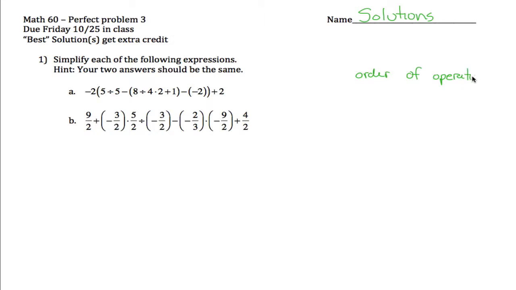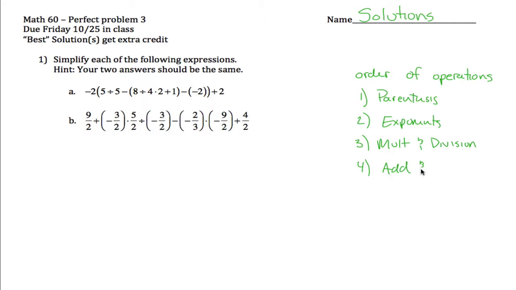And what you need to know about order of operations is the PEMDAS stuff. What I mean by that is first we work inside parentheses and we take care of any exponents. Then we do multiplication and division. Most people think you do multiplication then division. You don't. Multiplication and division are a tie. And then finally addition and subtraction, also a tie. So what do you do when there's a tie? Break ties from left to right.